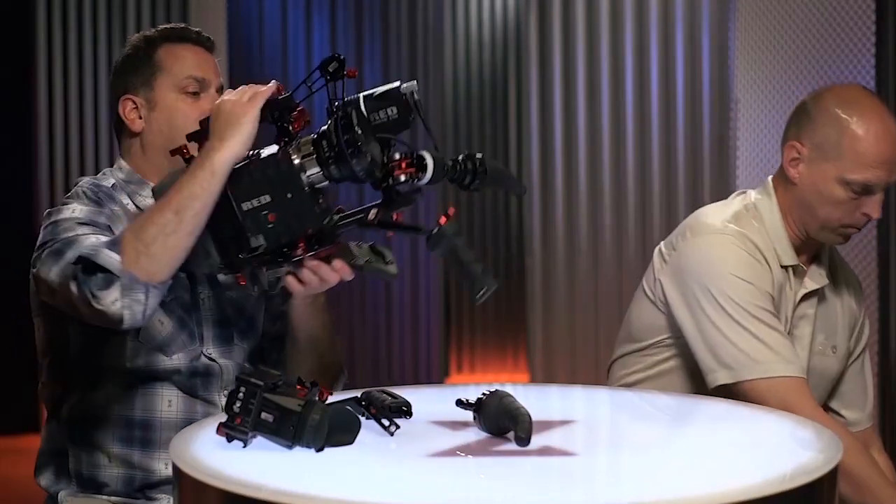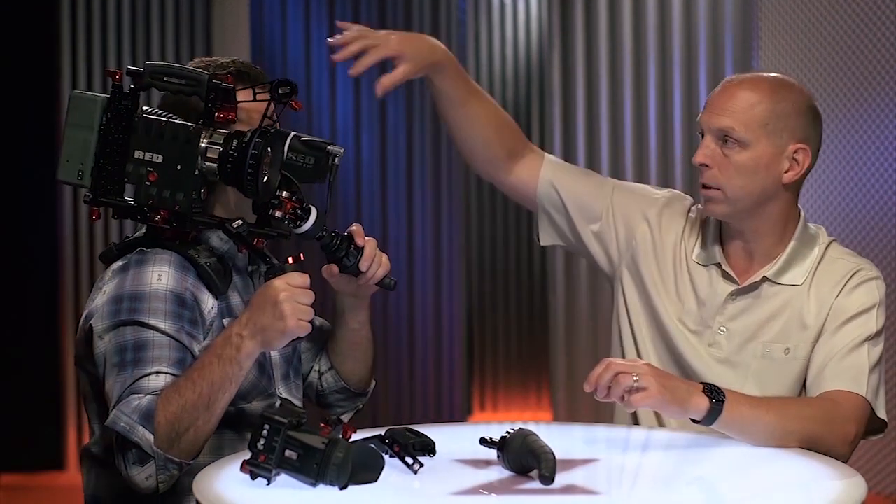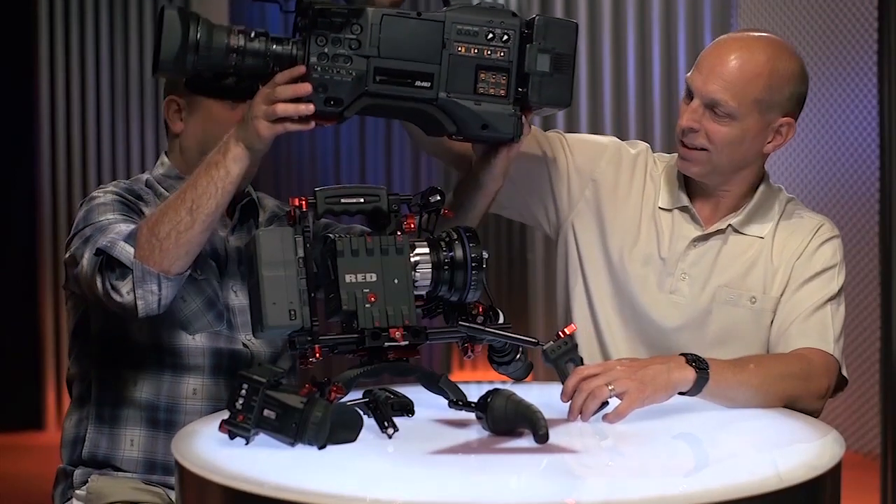Here's another version — an epic recoil. This is really the way to use this camera because it keeps it small. This is wonderful. That is one camera that really needs to be on your shoulder no matter what. It's so comfortable, I'm focusing, and I can hold this thing super still. You can get into more places than their arms can do. The C300, C500, and C100 all have a very similar block-style body, so the recoil for those works the same. Look at how small this rig is — way smaller than that ENG camera, and it has battery power on it. Before, we had to counterbalance them, and that was not ideal.